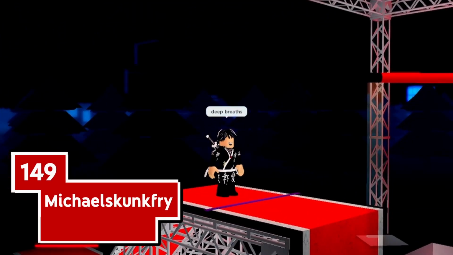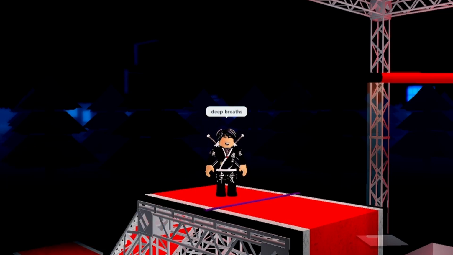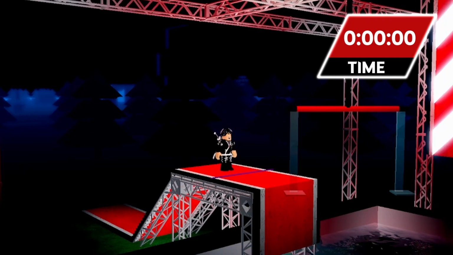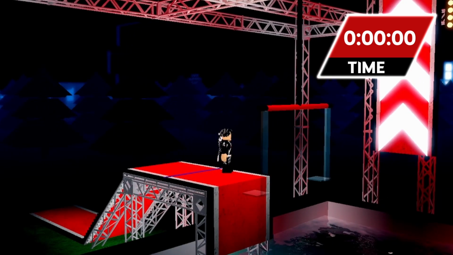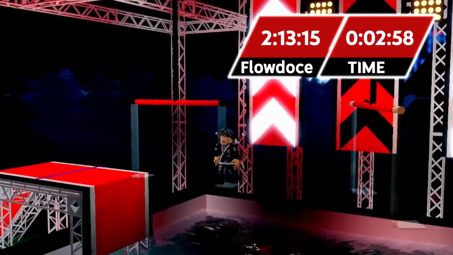Now the final runner of stage 3 is Michael Skunk Fry, who I'm going to call from now on the comeback kid, because in season 1 he had a near perfect season. Season 2 he didn't do that great, fell short in boot camp. Season 3, this is the best season he's ever had. But right now he is on stage 3 and it is him versus Flodos. If he can get to the flying bar faster than 2 minutes and 13 seconds, he will be the last ninja standing. Otherwise, it will go to Flodos.